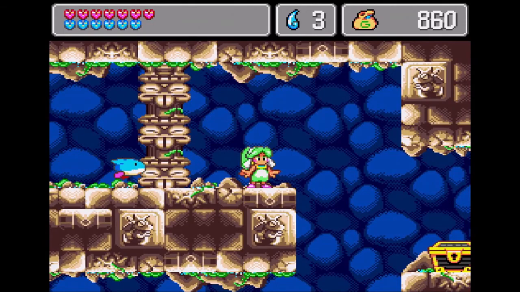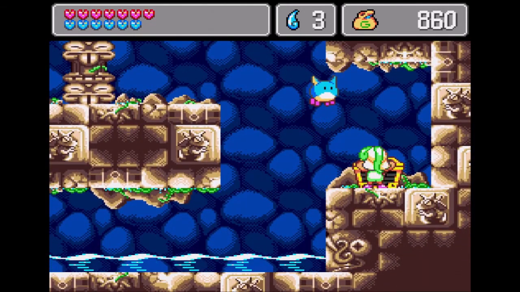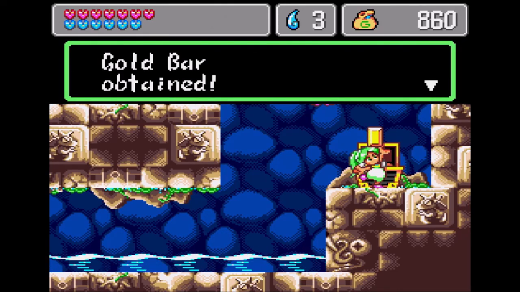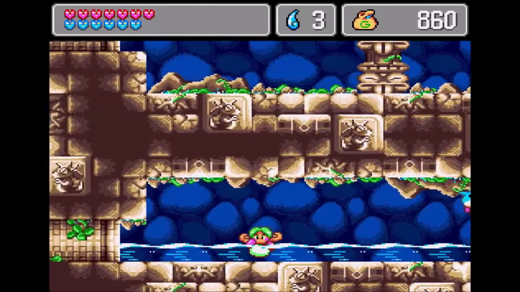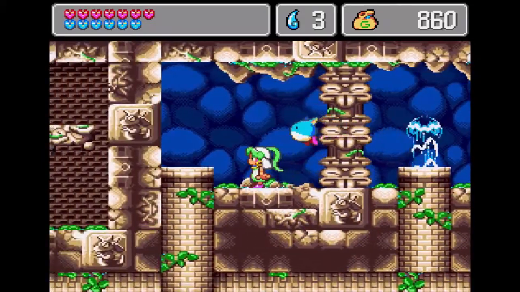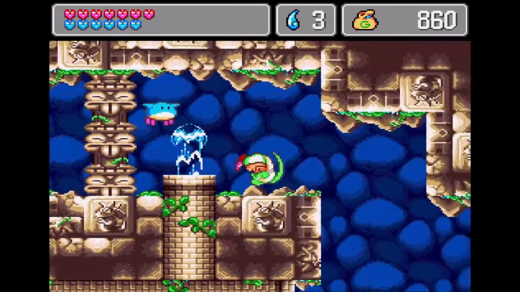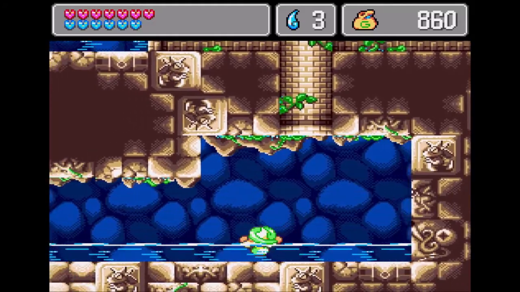Usually these areas go in a loop, so you can visit where you have been, with the exception of one area towards the end of this section. Gold bar obtained. I will point it out when we get there, because that's where a life drop is that we have to make sure not to miss. Where am I supposed to go? Down here? Yes, I think so.